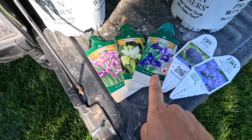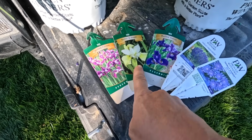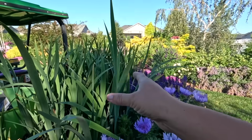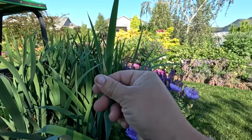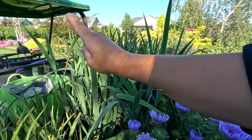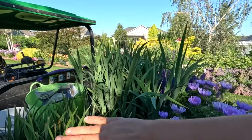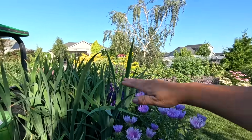So our Siberian Iris, you guys, I'm so excited. I'm gonna show you a patch of these we have that are established. The leaves on these, I mean, you can see right here, there's a little bit of brown on the tips because they're in containers and they do different things in containers, but they tend to stay nice and green all season long, as opposed to bearded iris, which tend to get real brown and we have to groom lots of dried up looking leaves off them throughout the season. So these just are a lower maintenance, sturdier version, I guess.